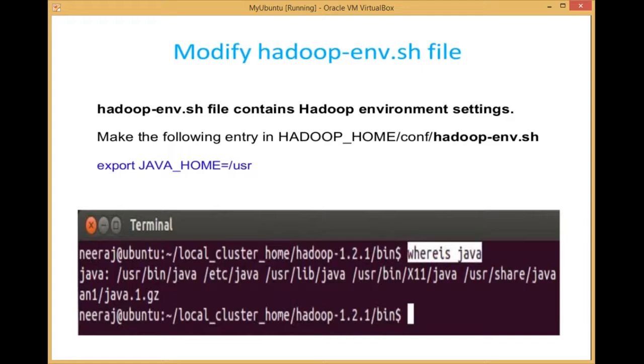The reason being is Hadoop is smart enough that whatever path you give, inside that it will automatically look for bin. And inside bin, it will automatically look for java. So you don't need to give the complete path. You have to give before bin only. That's why I have given export JAVA_HOME is equal to /usr.